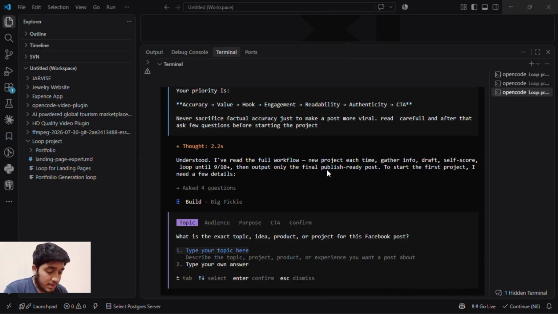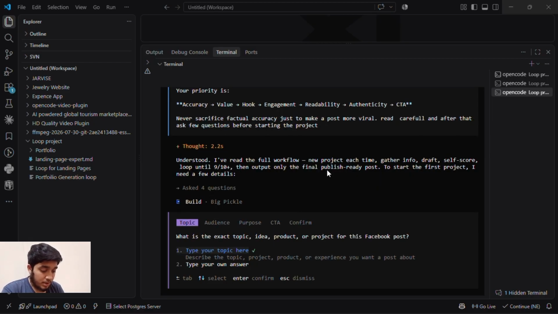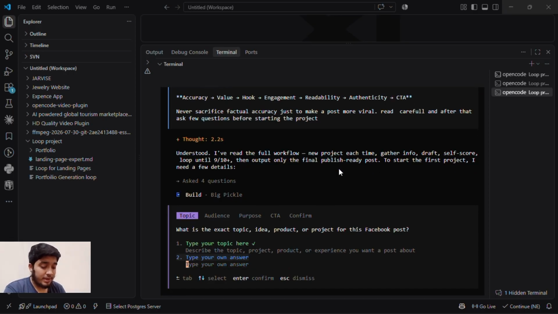It is now asking: what is the exact topic, idea, project or product for this Facebook post. Type your topic here. Okay, we'll type it here. First of all, we'll type the topic. For example, I want to create a post on, give a topic for loop engineering.